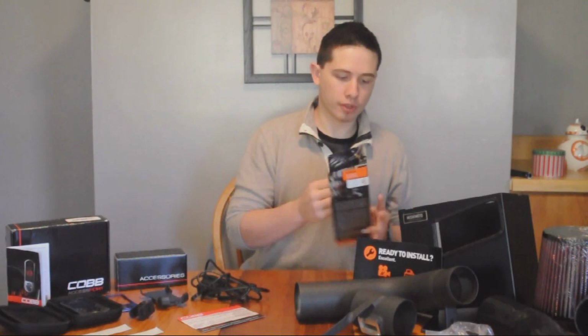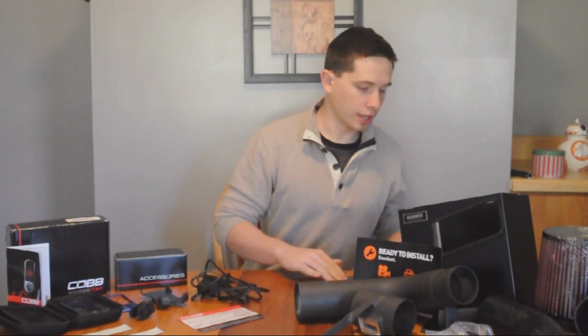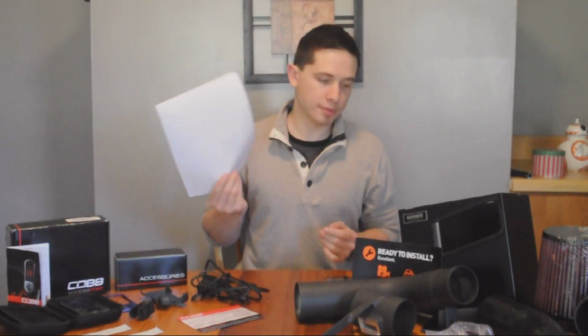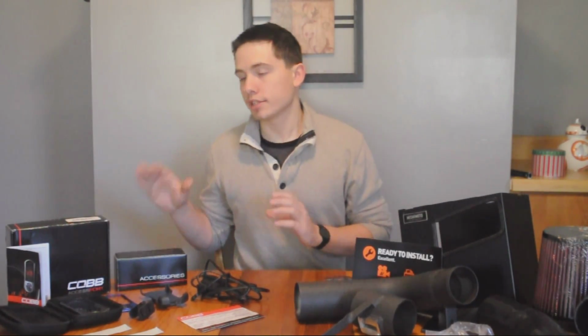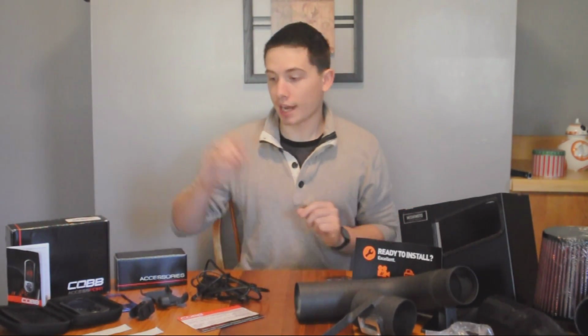And again, Mishimoto gives you a nice little pamphlet with some of their other products, and if you have an ECU tech instead of Cobb, they give you a website to flash your free Stage 1. But fortunately, Cobb did release a Stage 1 Plus for the Mishimoto intake with the box. I already flashed it on the Accessport itself, so I'm ready to go. Let's just get started with the install.